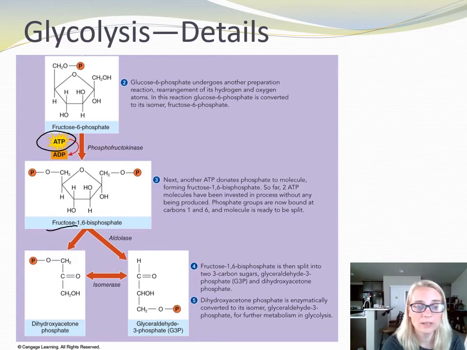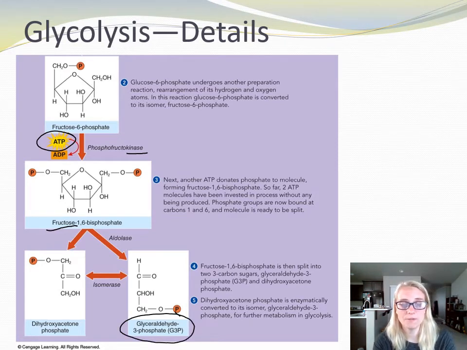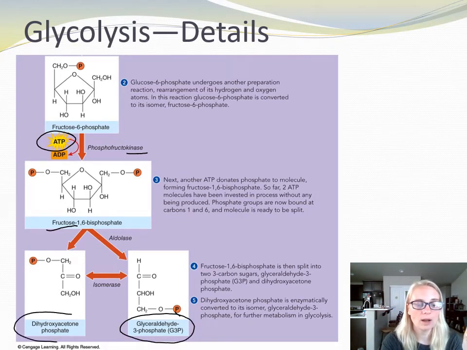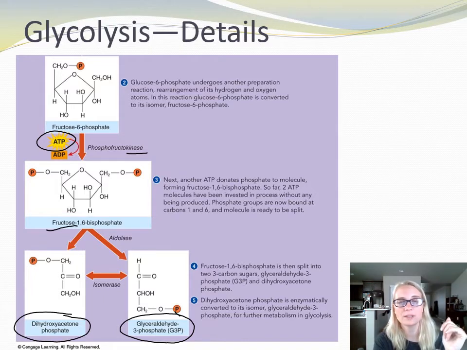Okay, again, another enzyme, ase. Don't need to know the names of the enzymes, I'm just pointing that out because we learned that in chapter 7. And so when this fructose 1,6-bisphosphate splits, this is the actual splitting part of glucose, it produces one glyceraldehyde 3-phosphate, and it produces another 3-carbon molecule called dihydroxyacetone phosphate. So each 3 carbons gets their own phosphate group, but the next stage only works with glyceraldehyde 3-phosphate.